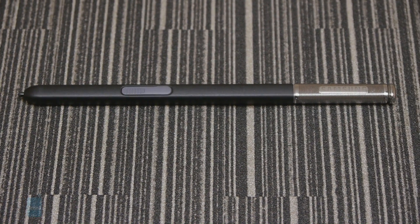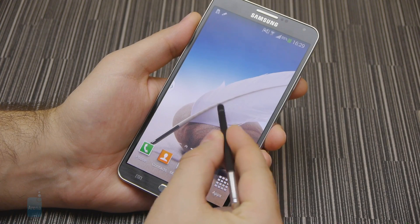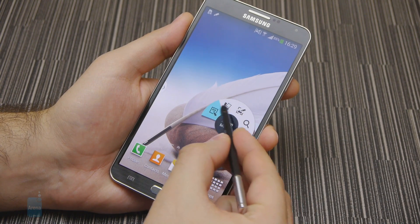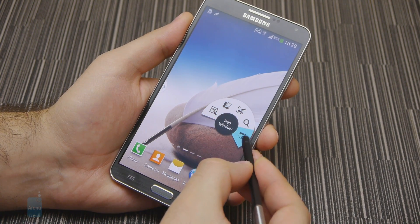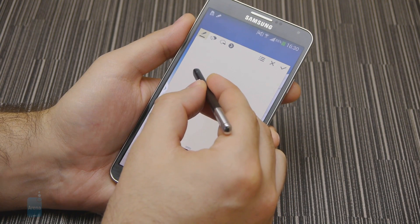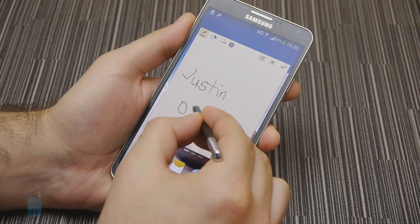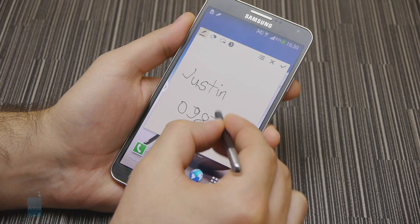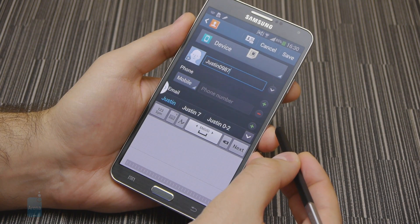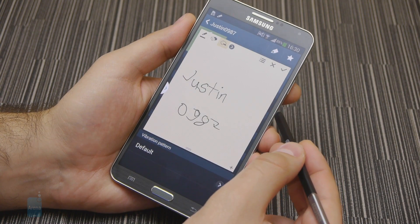The Samsung Galaxy Note 3 comes with an enhanced S Pen stylus, which is now more feature-rich than ever. As before, the accessory will be recognized by the phone as you hover over the screen with it, rendering a small dot on the UI. What's new is that pressing the button on the S Pen displays a menu with a list of several new S Pen-related features. First, we have Action Memo — think of this as an upgraded S Memo application. It is capable of reading your handwriting and, for example, if you scribble the name and phone number of someone you just met, the app can intelligently create a new contact in your address book using that input. You may also shoot them an email or a text message instantly. That's a cool idea as a whole, but it requires you to give all your trust to the software's ability to recognize your handwriting accurately.